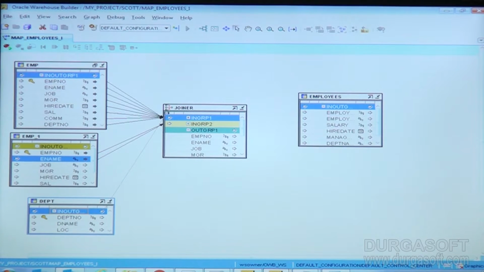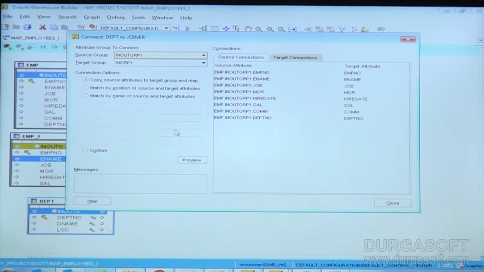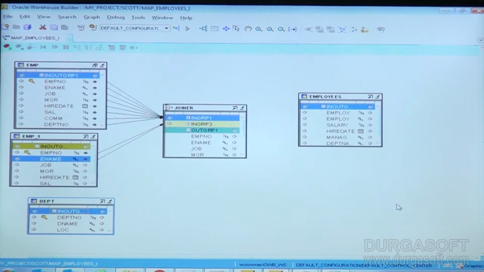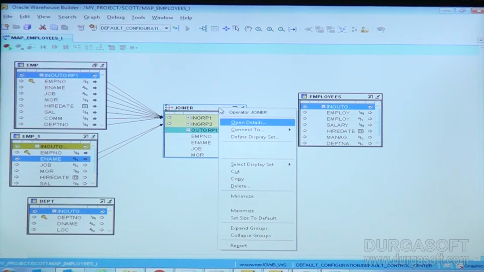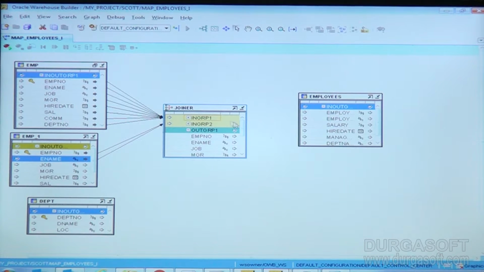So let us go to the joiner operator here. See what is a joiner operator? Joiner operator is used when we are joining 2 or more tables.